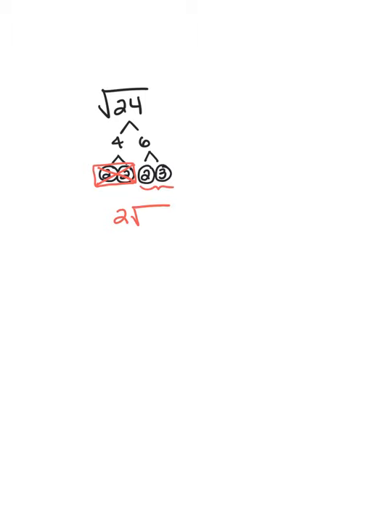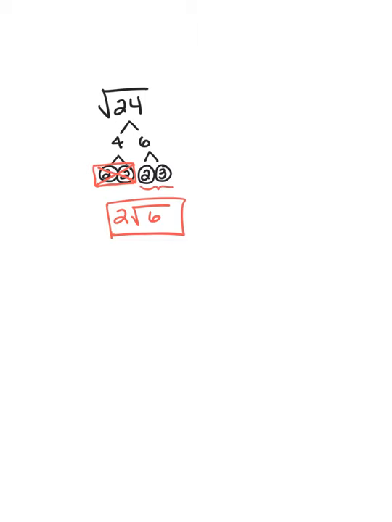So let's try a couple more, like the square root of 24. Let's break it down. Maybe you would do 4 and 6. I don't circle them because they're not prime. Then I get 2 and 2, and I circle those. And from the 6, I get 2 and 3, and I circle those. Now I look for a pair. This pair is going to come out as 1, and I write the radical. What's remaining cannot come out because for every 2, you need 2 to get out of that radical. So they go back in together as 2 times 6, and that's the answer.